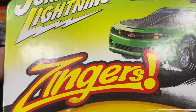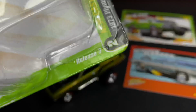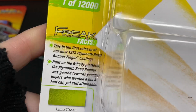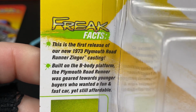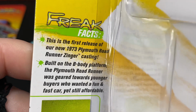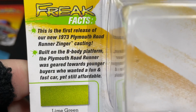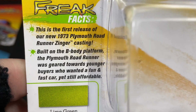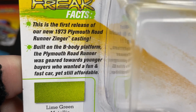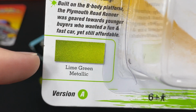I'm sorry, the Plymouth Roadrunner. Plymouth Roadrunner right there. Showing a Chevy Camaro up here. That's what it looks like to me. Yeah. And over here it says, this is the first release of our new 73 Plymouth Roadrunner Zinger casting. So they keep saying this is a new casting. Built on the B-body platform, the Plymouth Roadrunner was geared towards younger buyers who wanted a fun and fast car, yet still affordable. That's pretty interesting.